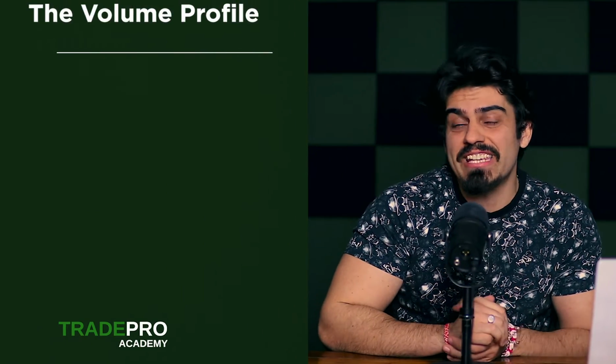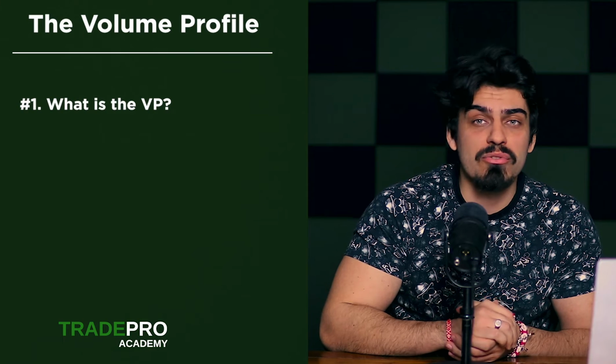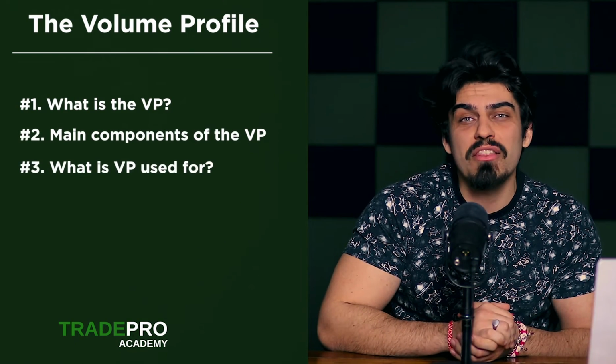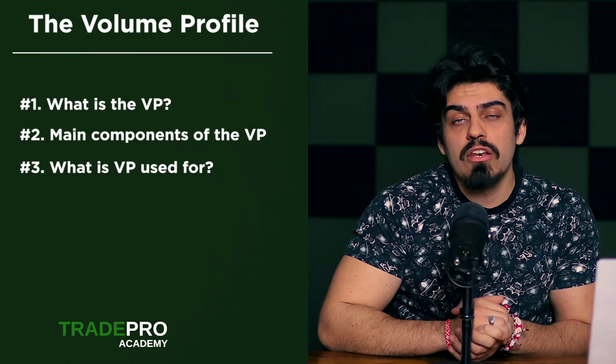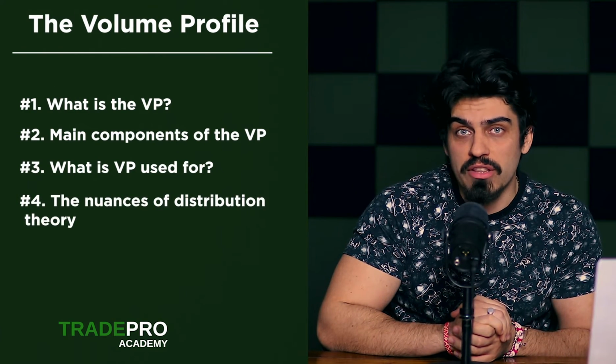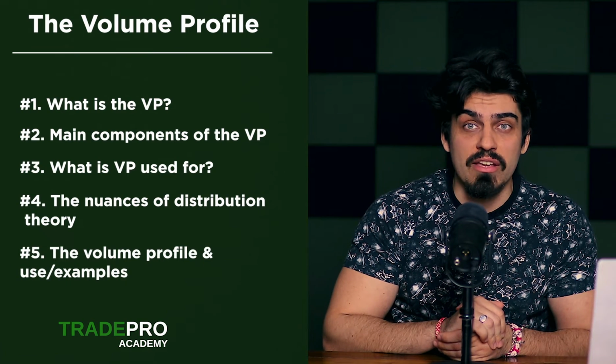In today's video, we're going to be going over 5 main components of the volume profile and understanding each step separately. Number 1, what is the volume profile? Number 2, what are the components of the volume profile? Number 3, what is the volume profile used for? Number 4, what are the nuances of distribution theory and auction theory? And then number 5, we're going to be going through some volume profile examples, breaking everything down for you guys.